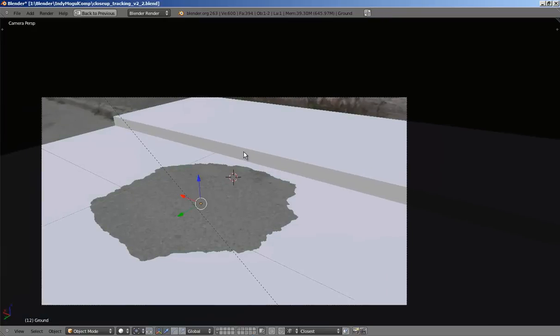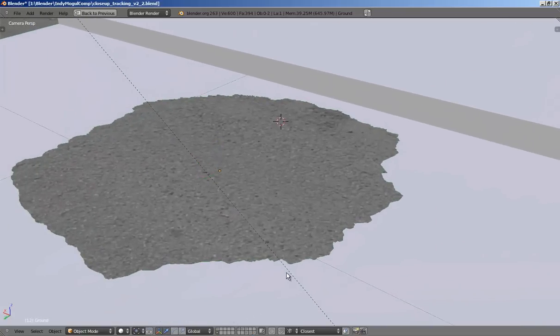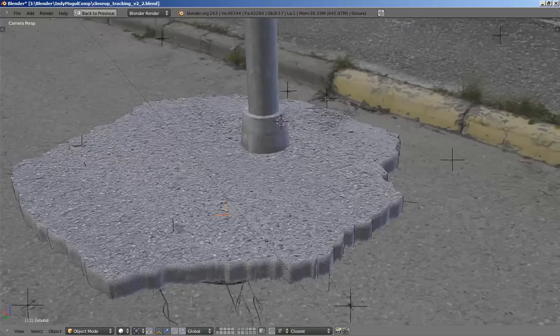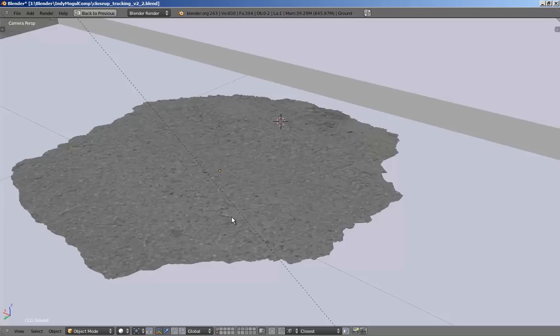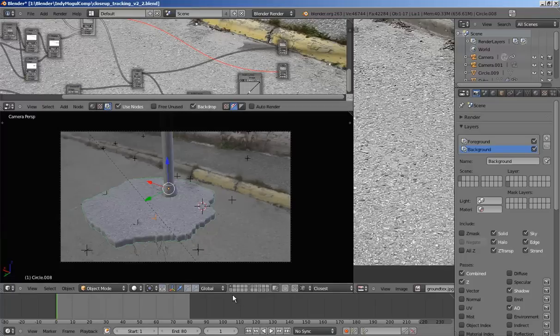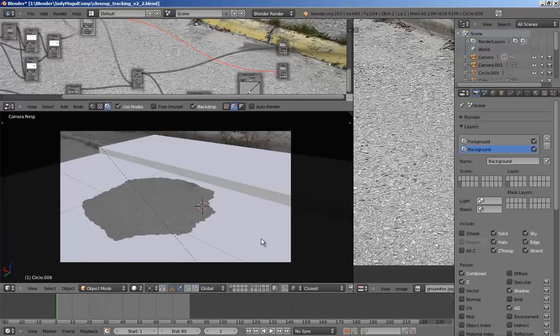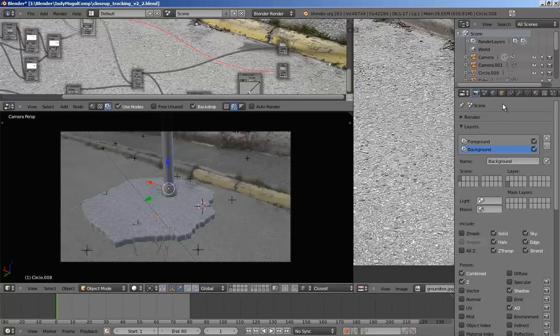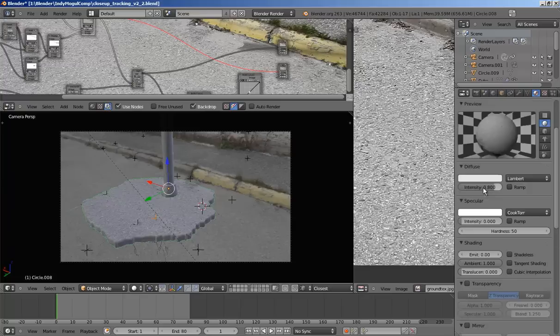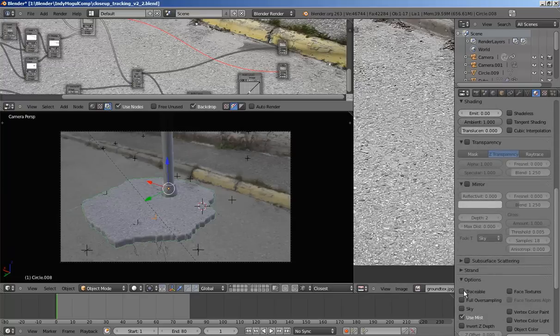Also, the same shaped hole needed to be cut into the background element, which is used only to get shadow and ambient occlusion data, in order to avoid overlapping faces. The CG ground is in the same location in 3D space as the foreground element. At first I had some problems with shadows because the CG ground was casting a shadow onto the background element before it started to rise. Turning off traceable to remove it from ray tracing calculations would work, but cutting the hole into the background element was the easiest way to do it.